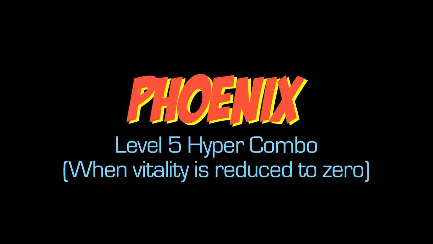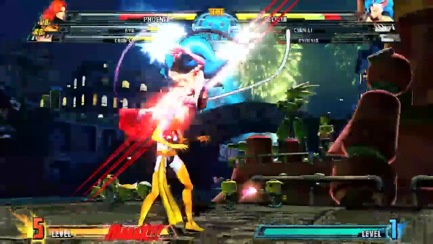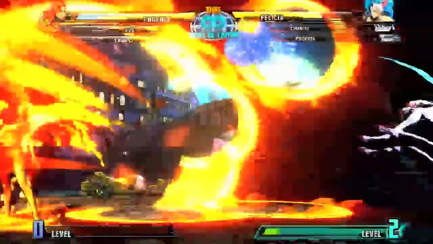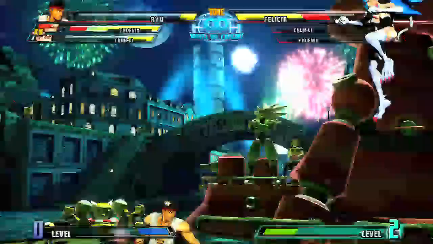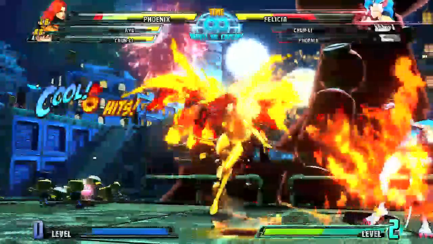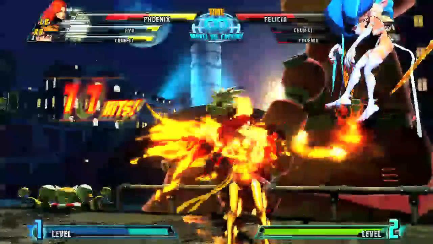And then Phoenix, hers is different than anyone else's. Hers is actually a level 5 hyper combo. Basically what happens is if you get to level 5 and she goes down to zero health, she will turn into Dark Phoenix, which gives her all of her health back and makes her a total badass. Damn, that looks awesome. It's pretty awesome, right? The graphics in this game are ridiculous. Her health constantly drains, though. Yeah, it does. So you have to pop out of her in order to get a recharge. But it's cool because she's powerful as shit.